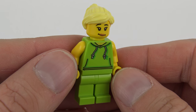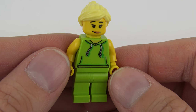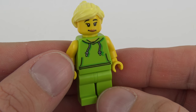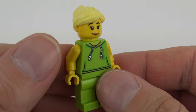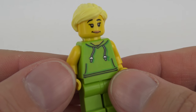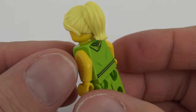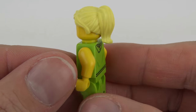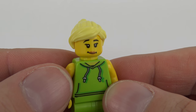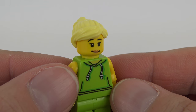This minifigure is listed as a bodybuilder, but I think she may also double up as a sparring partner, and I'll show you why in a moment. She's wearing these plain lime green pants and a similar coloured vest style top. Again, you can see the arms poking through. Some really nice detail there for the metallics on the hoodie cords. And if we turn her over, you can see the hoodie on the back of the top that she's wearing here. Now, I don't like that expression very much. It kind of looks a little bit vacant, almost a little bit like a bimbo.